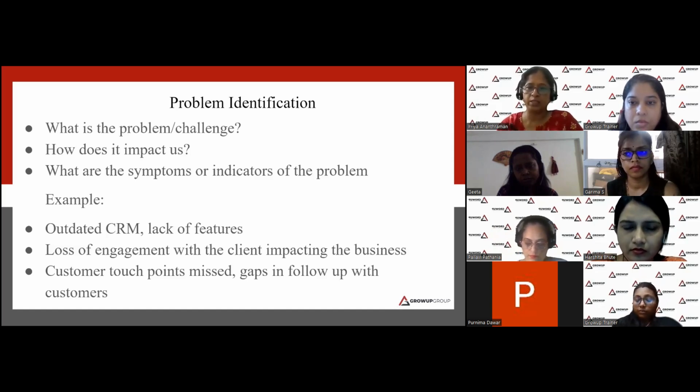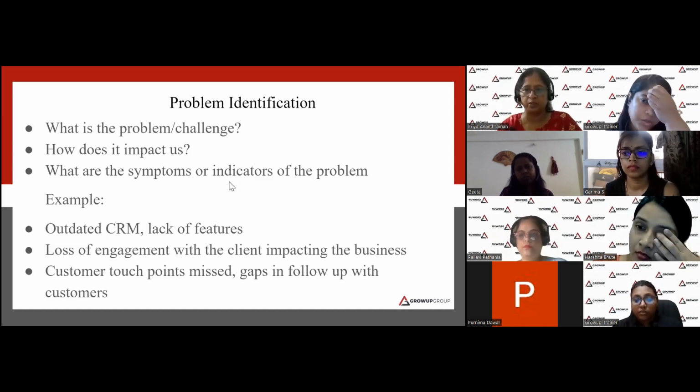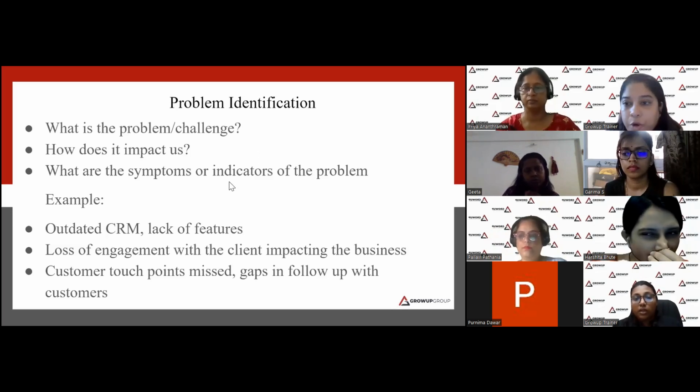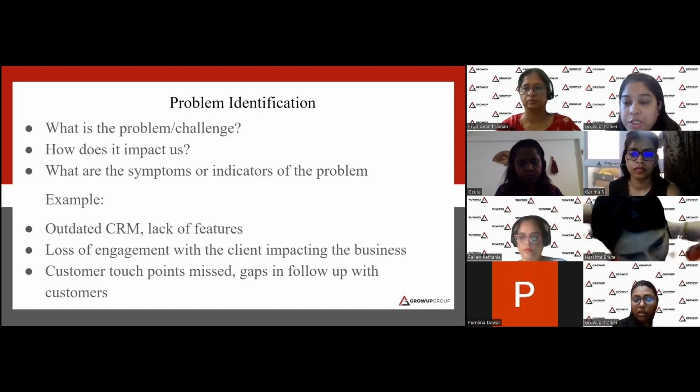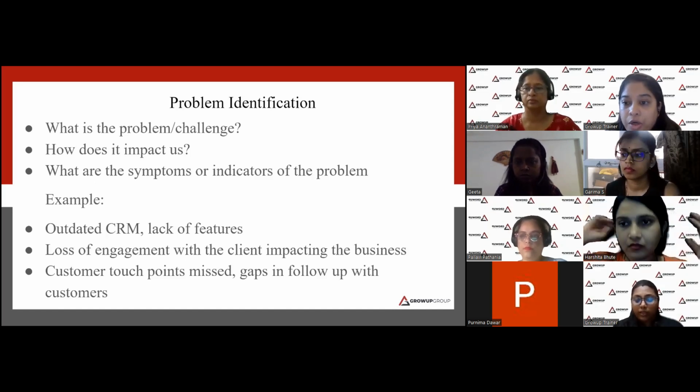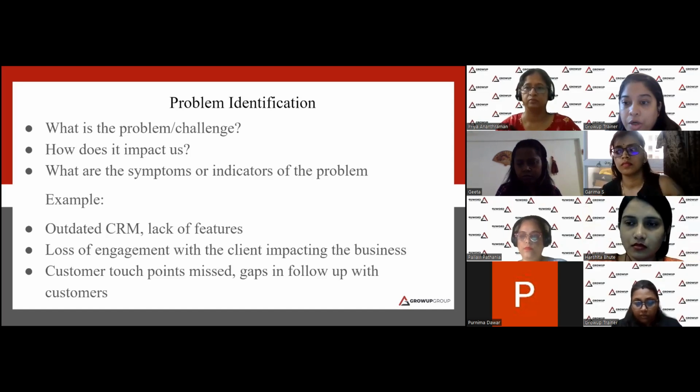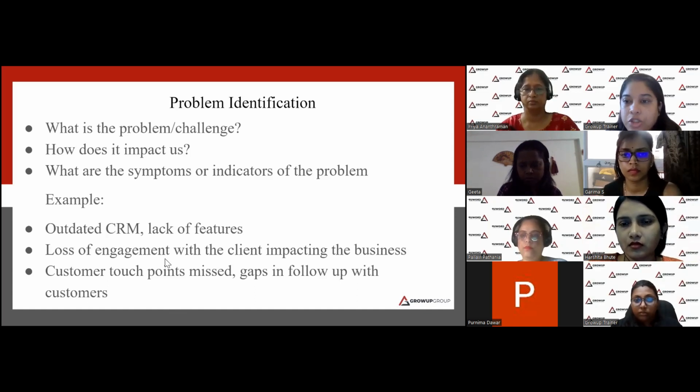In Komal's case, she worked on a CRM. So Komal, would you elaborate on the example? Sure. So the problem or challenge with my client was that everything was on Excel. There was no specific CRM that was introduced in the past. Everything was done the old way. There were thoughts of bringing in a CRM tool, but a lot of research and study was required, and time and expertise were required. So that was the challenge.